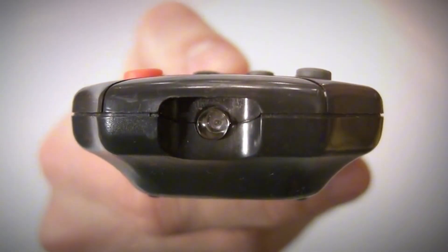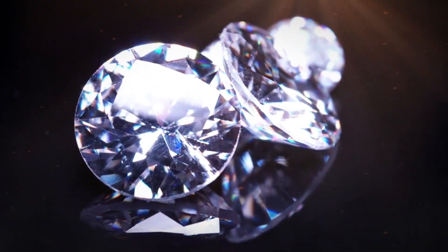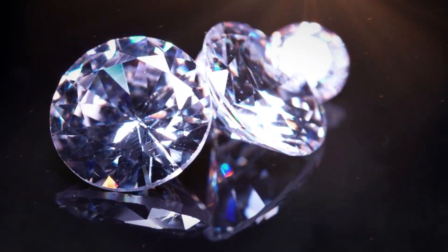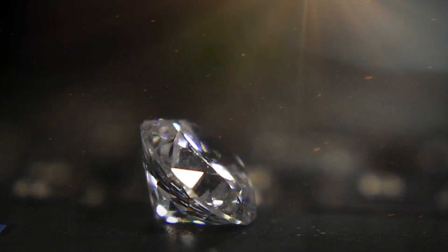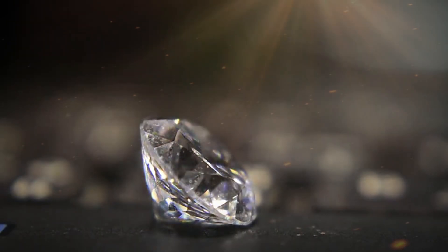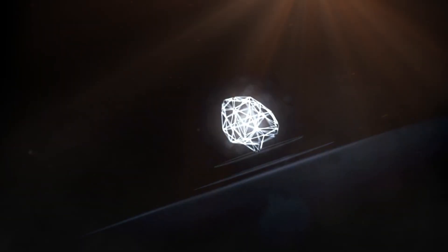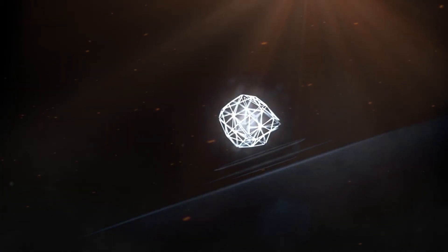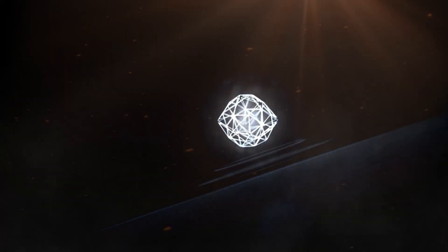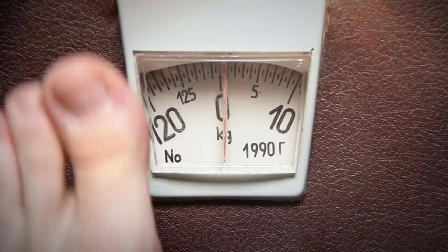The second major indicator is the appearance under sunlight or a flashlight. While diamonds may not sparkle like cut gemstones, they do reflect light in a distinct way. A raw diamond typically has an oily luster, often described as greasy or metallic rather than glossy. It won't shine like quartz, which usually reflects light more brightly. Instead, the diamond's surface might seem dull at first glance, but it refracts light in a more complex internal way if rotated slowly in the light. Observing this behavior from different angles can help distinguish it from other translucent stones.